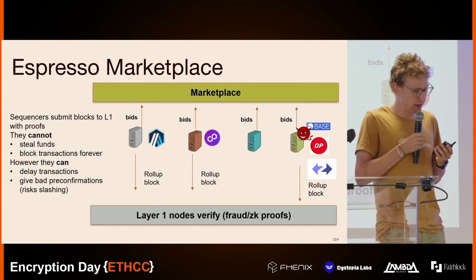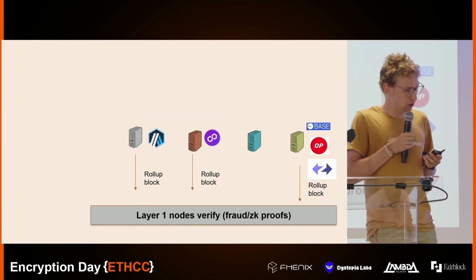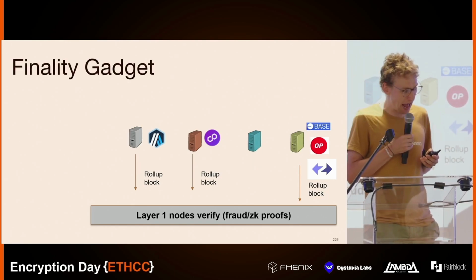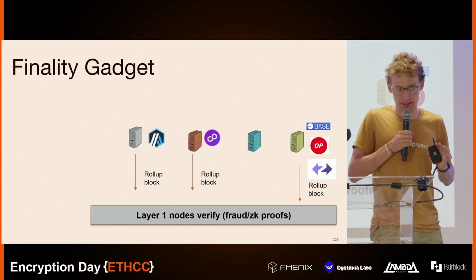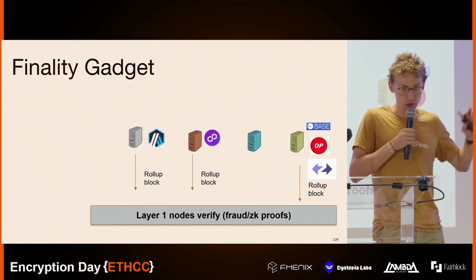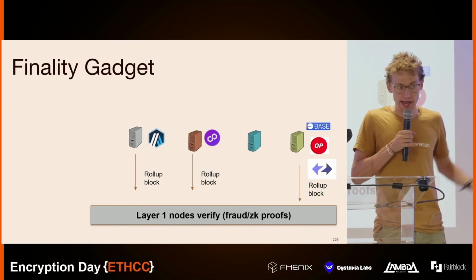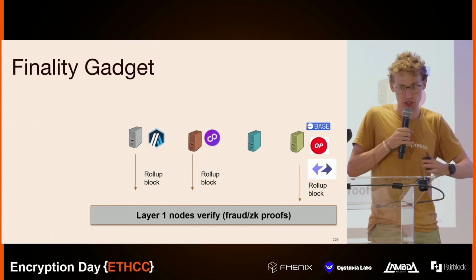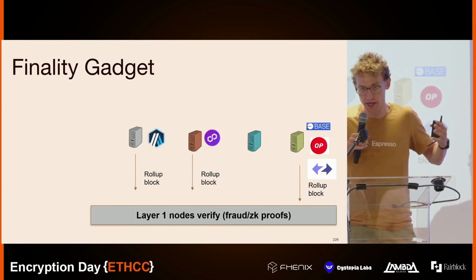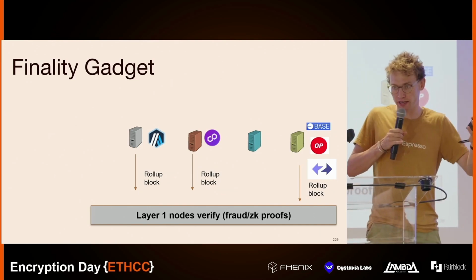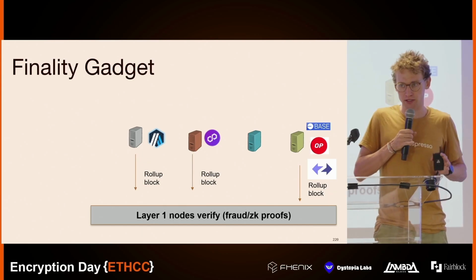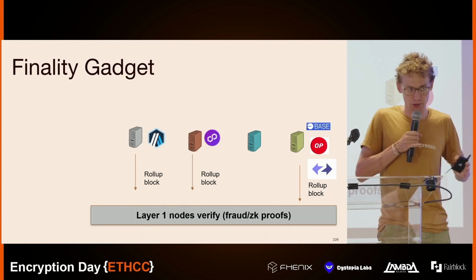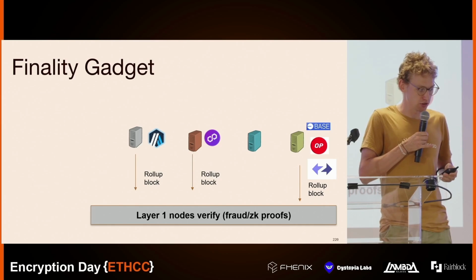So how can we prevent against that? Well, our solution is that we can add a finality gadget. So one problem with this design is that these rollups have to post these blocks to the layer 1. However, this takes time, and there's actually a lot of efficiencies that come from aggregating transactions and waiting until you, for example, have a full blob, and you really want to wait a little bit until you, for example, you've finished your proof and you can post this transaction to the L1.